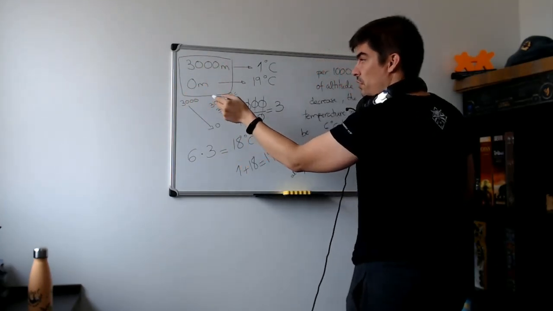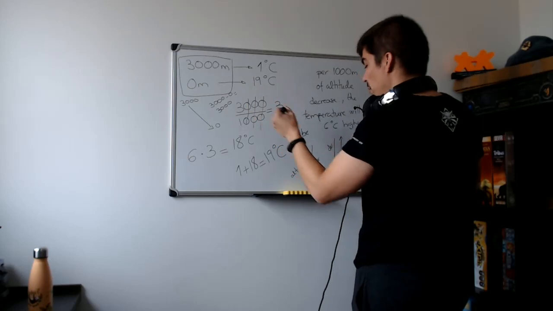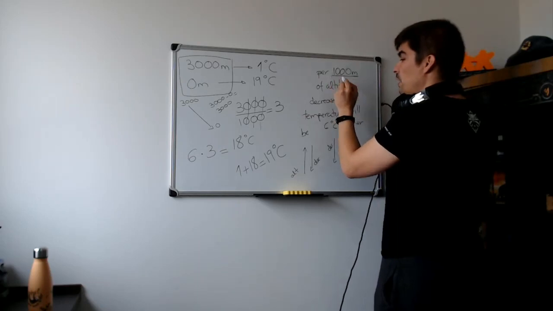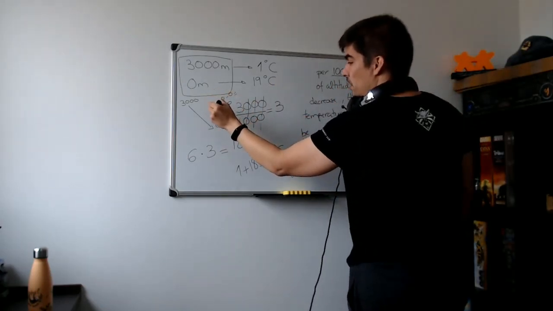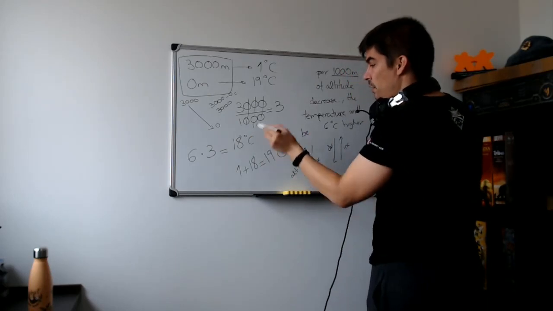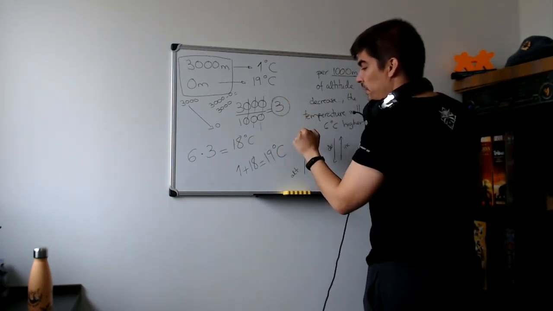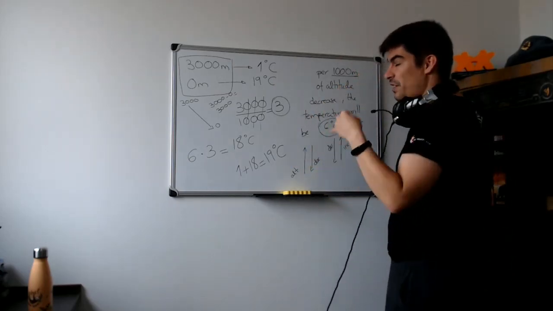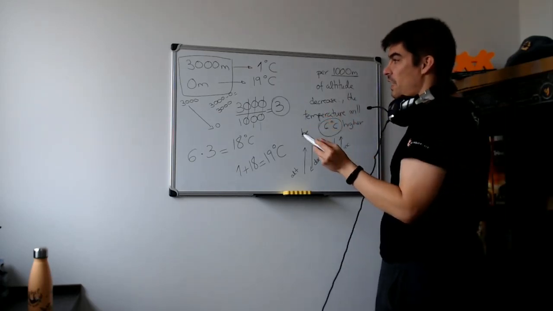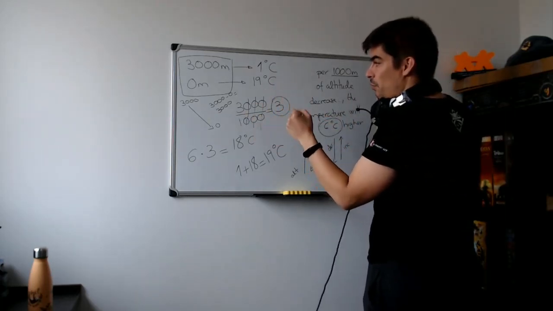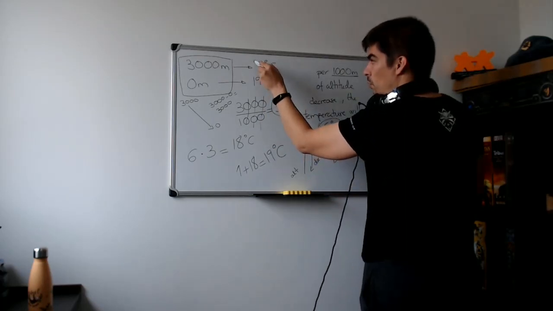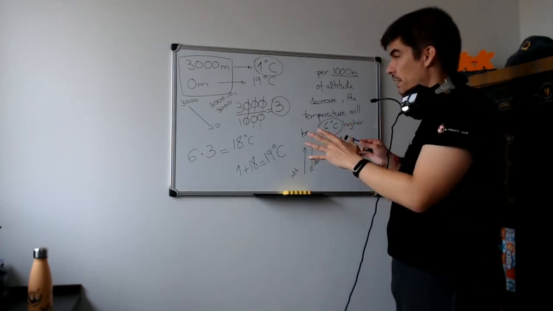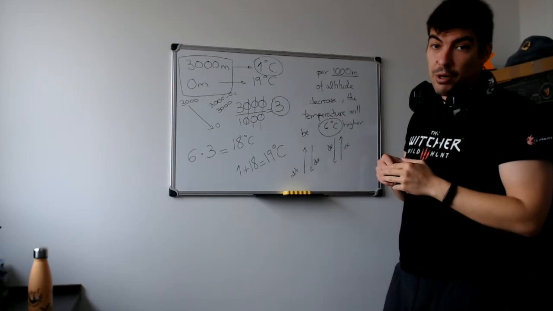You have to make a subtraction. And after that, you have to divide it by the thermal gradient to know how many times the thermal gradient is contained in this change of altitude. After that, you get the ratio, and you have to multiply the ratio per the thermal gradient. So you know the change in temperature. And the last step, you have to add or subtract the temperature to the one that is given at the beginning of the problem. And that's it for these problems.